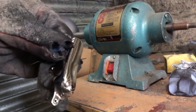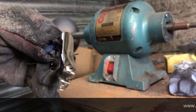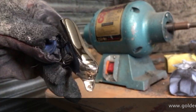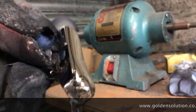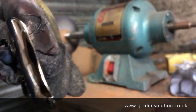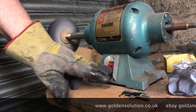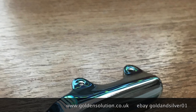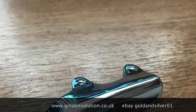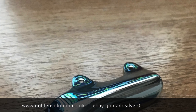Right, it's basically done now. All polished, from stage one to stage three, the final stage. You can see it's all done. Now it needs cleaning, and then you can plate it however you want.